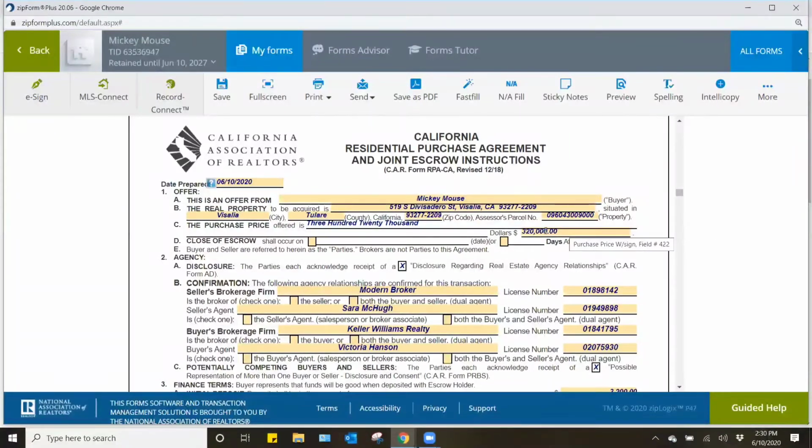So my clients are offering $320,000 on this house. As you can see right above, it does have it written out in actual words, just making sure that matches. It populates automatically, but just put your eyes on everything, make sure. If your sellers need anything other than a traditional 30-day escrow, you could check this box and type in here a date or any other verbiage you need. But most of the time, it's going to be 30-day escrow.